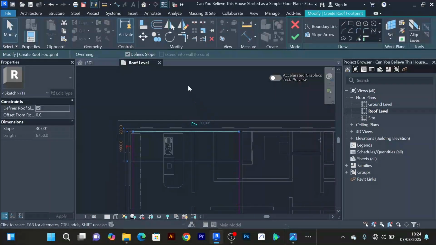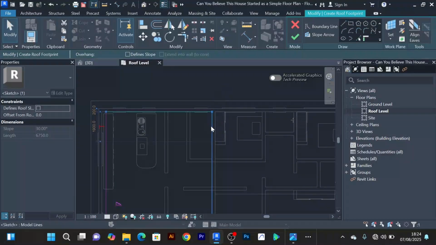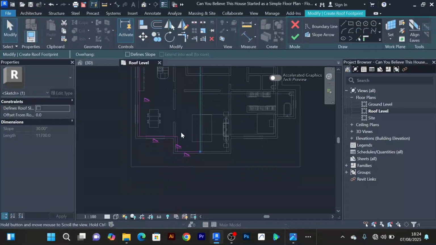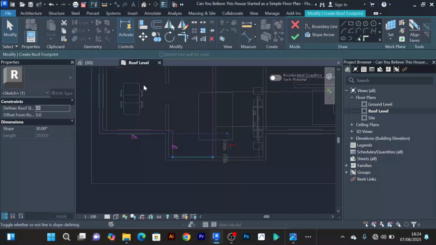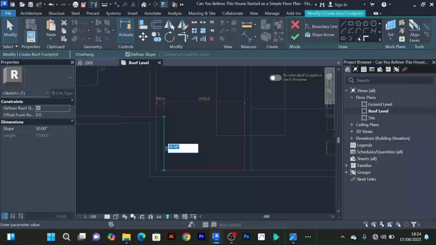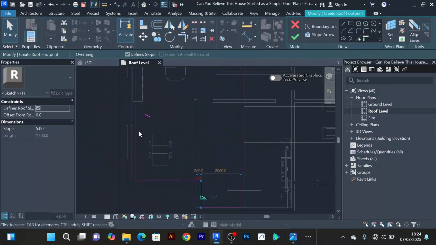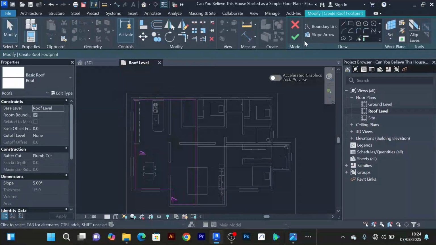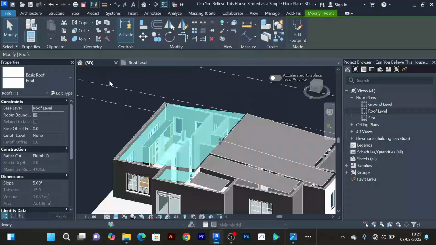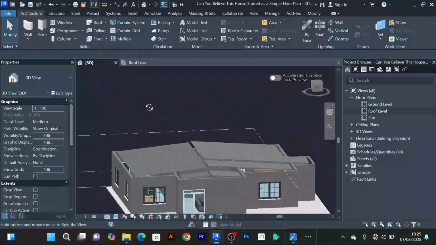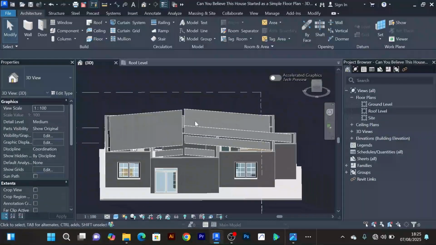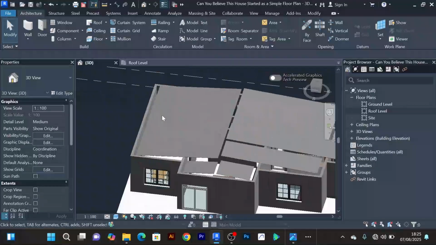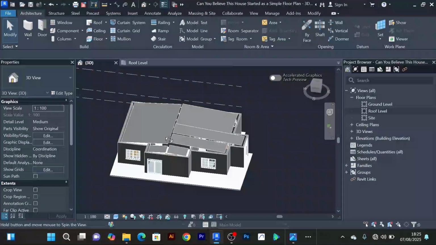And then we can do the rest of the things. Here you click on that line, you uncheck the slope. Click on this, you uncheck the slope. Click on this, you uncheck the slope. Click on that, you uncheck the slope. You click on this, you change the degree to 5. Click on that, you change the degree to 5. I think that should be it. Then you click OK to finish up. When you come to a 3D, you should be able to see something like that. Now we have this roof that is pouring water this side. Then there's this roof that is pouring water on the other side.